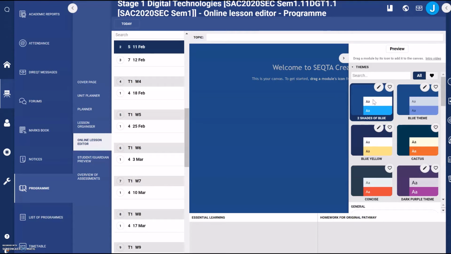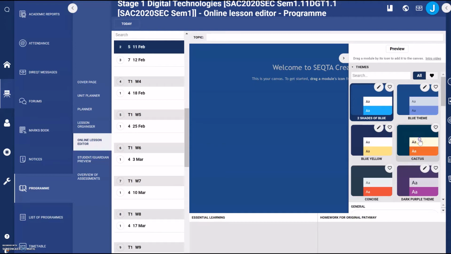What I quite often do with my classes is to let them know that I acknowledge they can override the themes. However, I choose the themes to make it easier for them to distinguish different parts of my program. So, for example, if I was teaching app development, I may choose a blue theme.